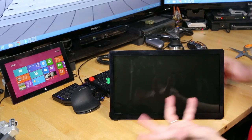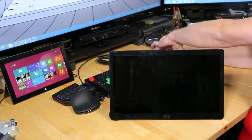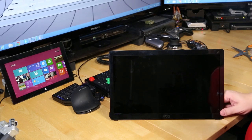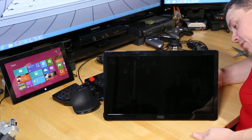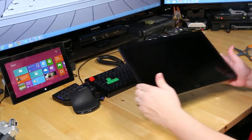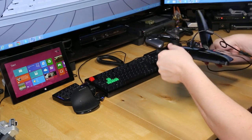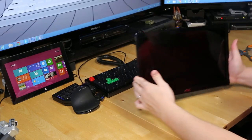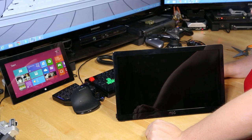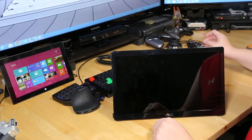Okay, I'm not seeing anything. I don't hear any beep, boop, beeps. So let's plug in the second one. Okay, I've got it plugged into two USBs. And nothing is happening. Is there a power button on here I am unaware of? No. Okay, so that stinks. Nothing is happening, guys.